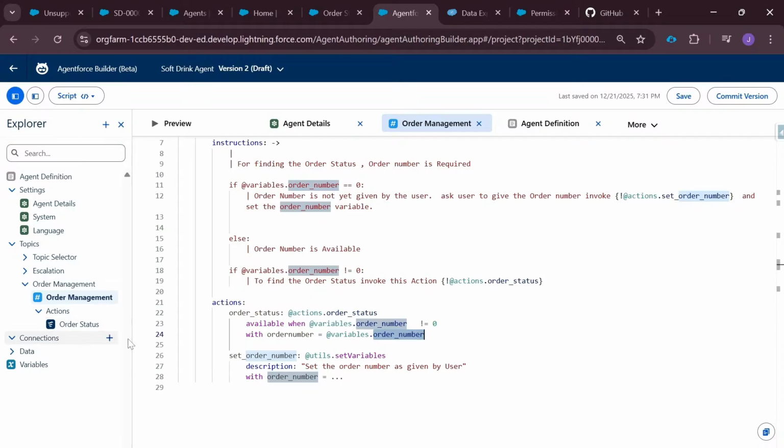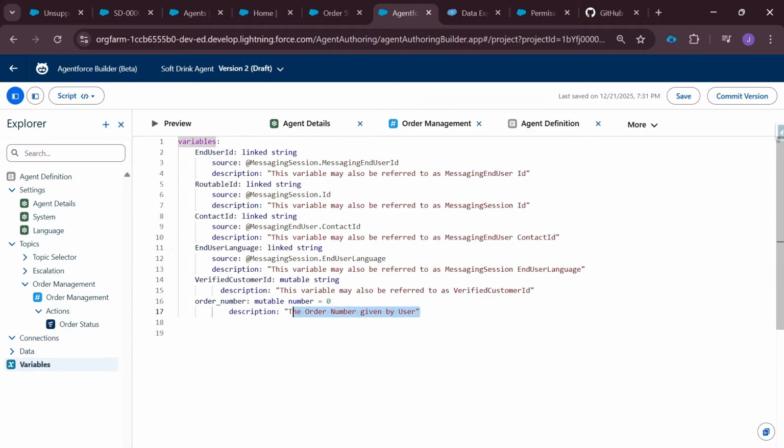Similarly, you can have a variable which will store the order status. So let's just see that. I mean, it's not needed because we have already instructed our agent to use the output. But you still want to store that, because maybe for the next action you want to use it. A chained action is where you want to use it. So maybe I'll call it drink order status. Okay. And it will be of type string.